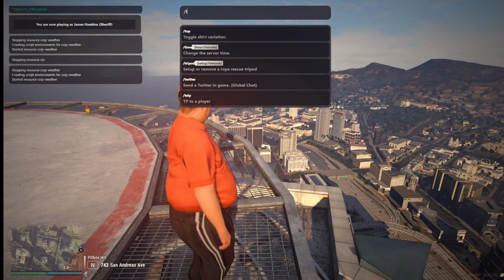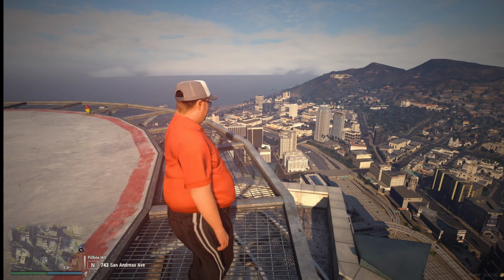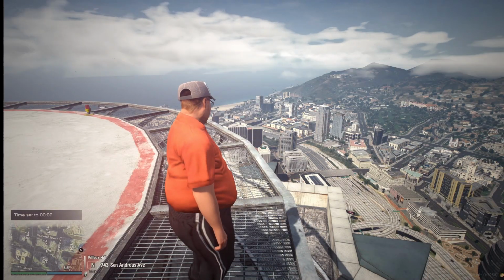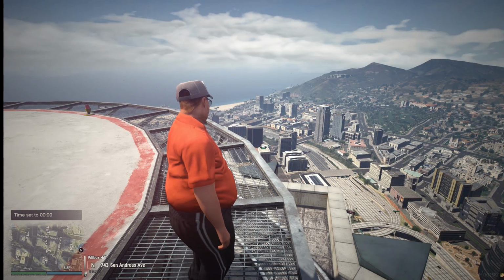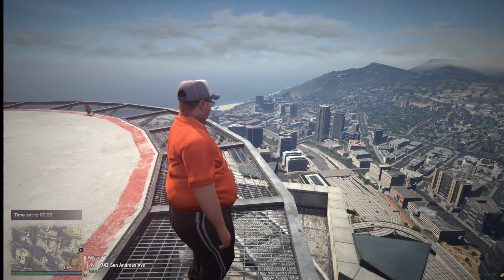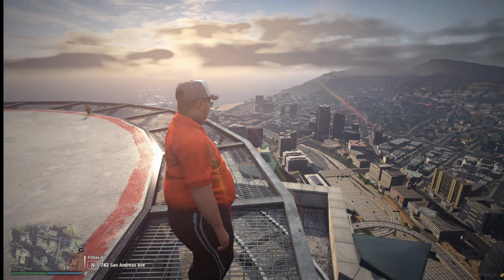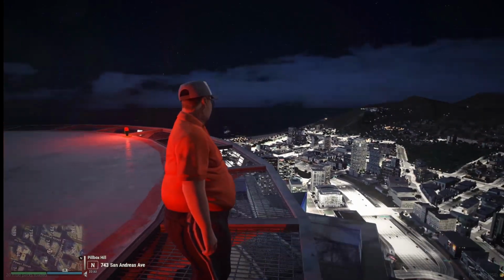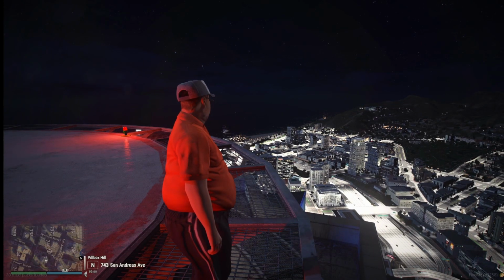So I'll show you here. So if I were to do slash time 00, as you can see, it starts to smoothly cycle over to the next time rather than it just jumping to that next time, which can make it annoying. Sometimes going from night to morning will give you a little random flashbang. So you can see there, everything cycled.